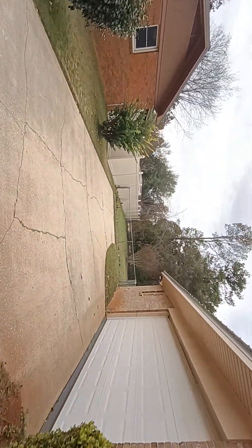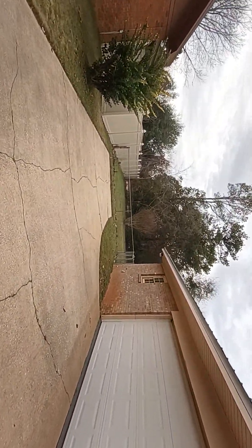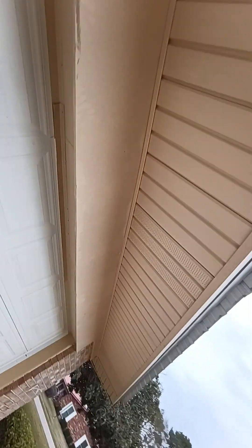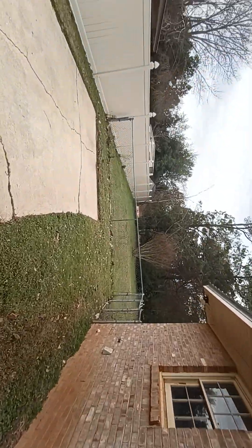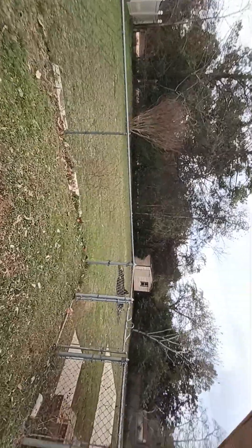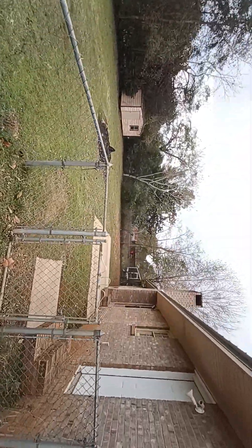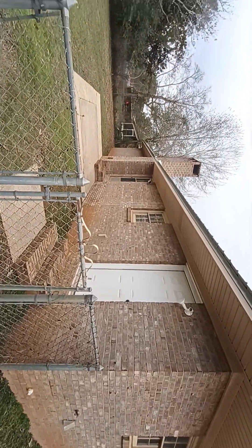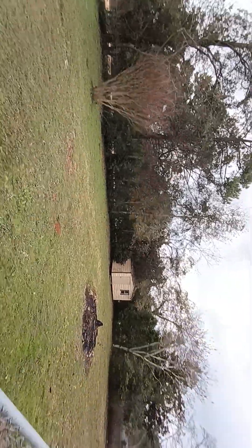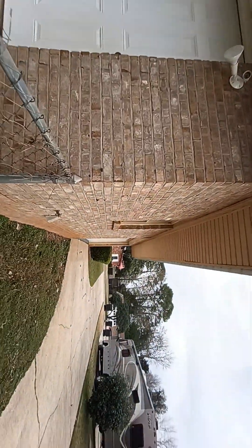So fenced backyard. It looks like there's a dirt road that is adjacent to the backyard. It is a two-car. There's something going on in the roof line right there — could be a sag in that beam, or it might not be anything, but there's something definitely going on right there. So here's the backyard. We'll go in the gate, walk around.